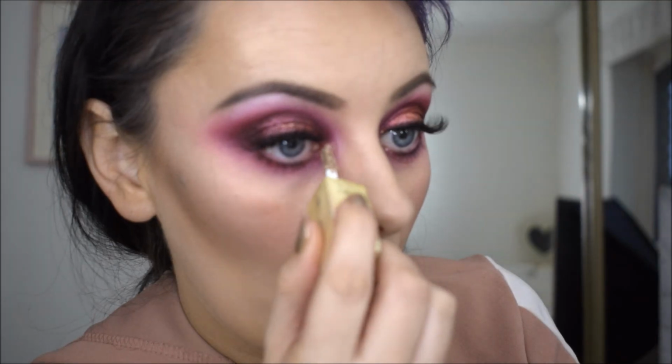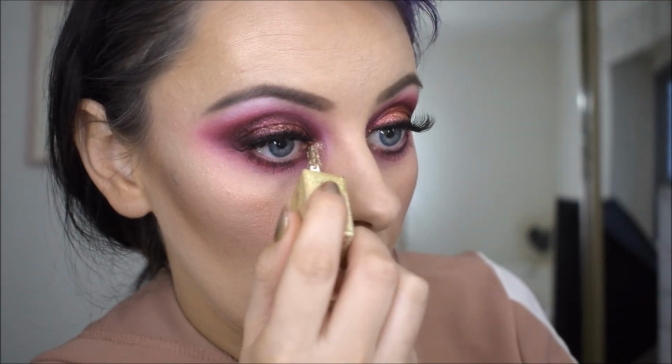The last step that I had to do was put on this glitter. I decided that even now it was missing something, and this pop of colour on the inner corner really helped. So I'm literally just using this. It's mine, no one else uses it. So I'm putting it right here. And then I don't know if I did this the last time, but I'll just tap it in. And that is me finished my makeup look.